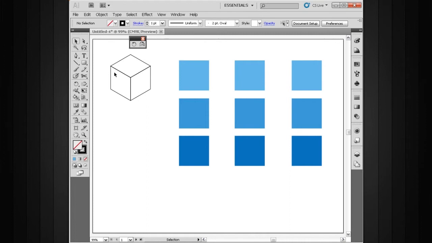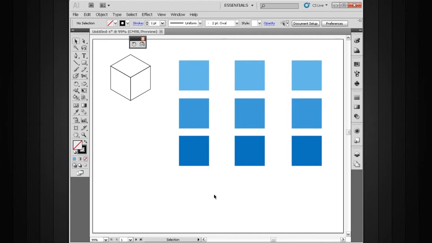And you can see here I've gone ahead and brought in one of our cubes that we created. Now, as you begin drawing more and more advanced shapes in isometric projection, you're actually going to find it easier to not use an isometric grid. There's actually an easier way to create these shapes. You're going to find that creating these shapes in a flat two-dimensional form and then converting them into isometric projection is going to be a much easier workflow.